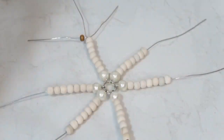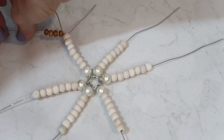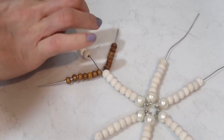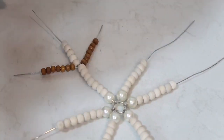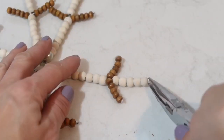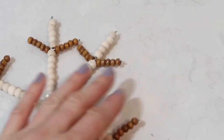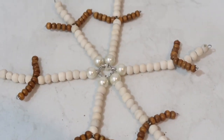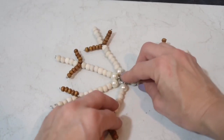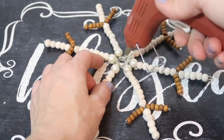I think it's gonna be so much easier to see what I'm doing than explaining it. After I added all the beads that I wanted, I cut off the excess wire, and then I twisted the end of the wire to make sure all the beads stayed in place. Now this is what completes my snowflake look. Honestly, I really like the way it looks with all these different colors, but I wanted to make it completely the same like the one that I found in store. So later on I'm gonna be painting it white.